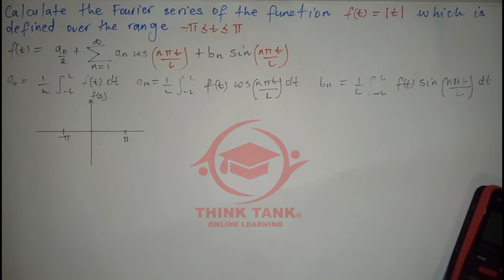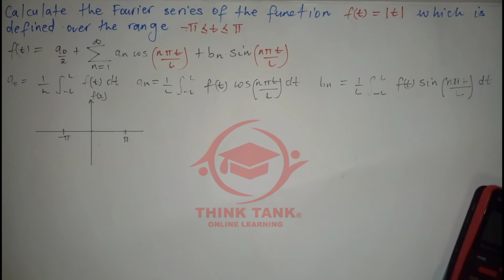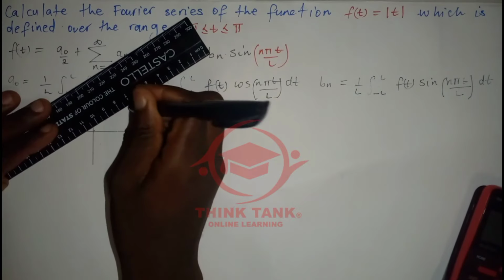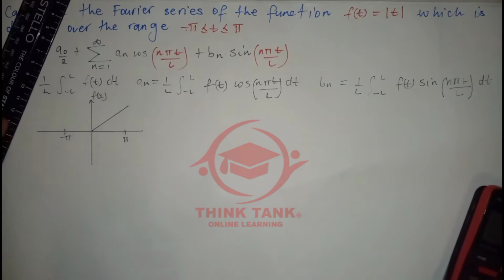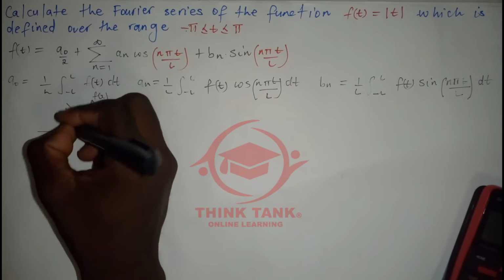I'm assuming that everyone knows how to sketch this graph, because if you are starting Fourier series, that means you've done a lot of mathematics, like sketching graphs. So I'm going to assume that you are familiar with sketching graphs. So this is going to be the graph for the modulus of x, and I'm going to have a graph on this side again.